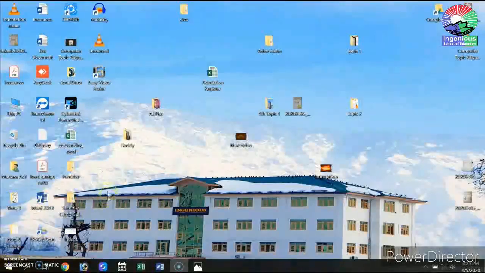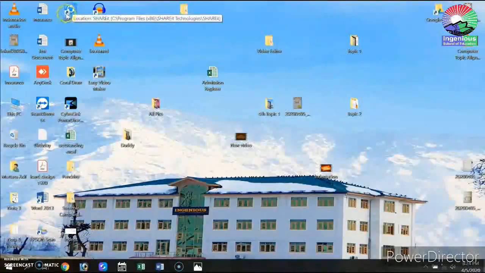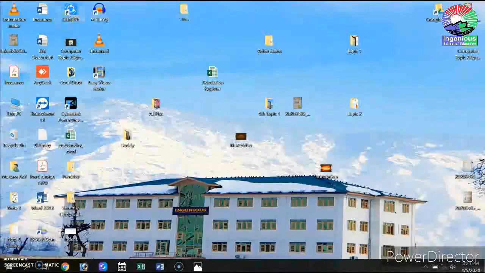Now let's see if we can differentiate between the three different types of icons. Let's take the first one. This is the shortcut program. How do I say that? Because it has a small arrow icon at the bottom left corner. It will always have a small image along with this arrow. Whenever you find any icon along with this arrow, that means it's a shortcut. That means if I click on this icon, it will open up the respective program.